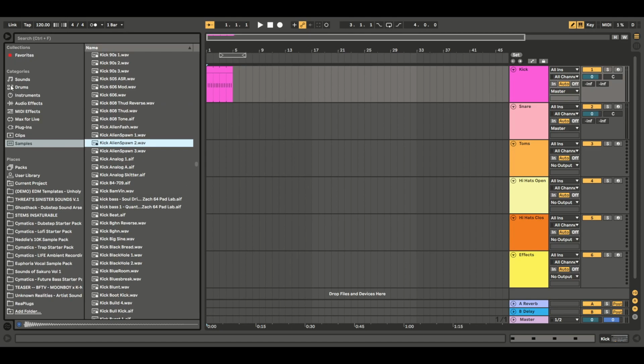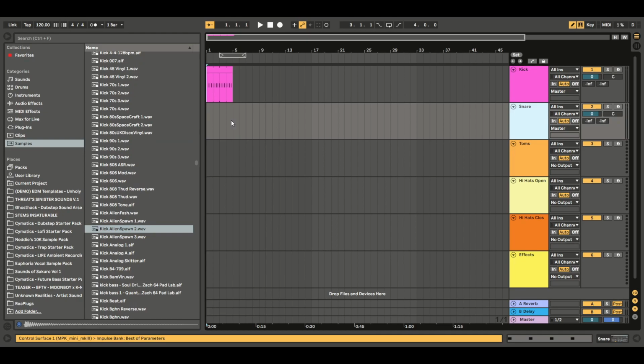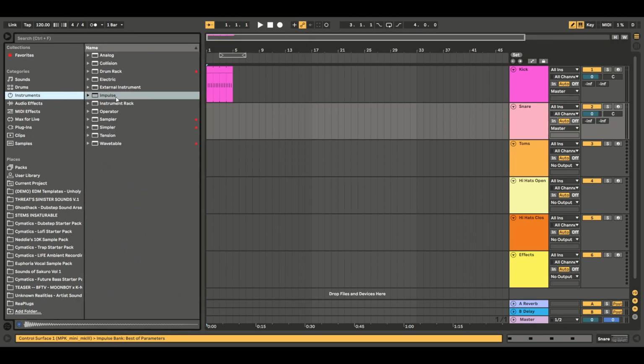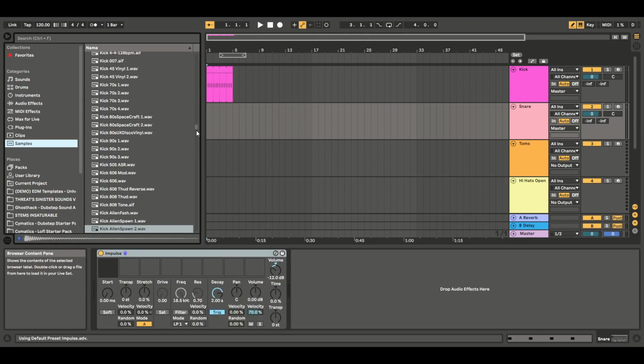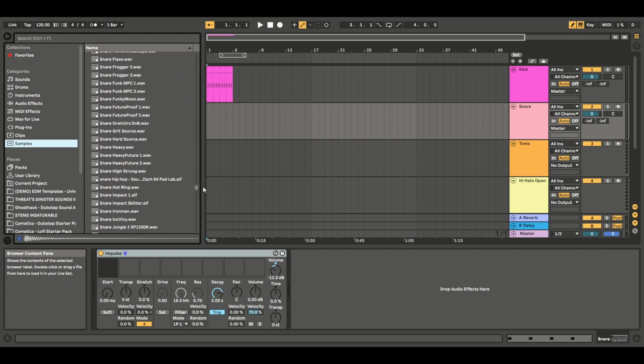Now for the snare, let's go in and pick something for the snare. Again, we need to add in an Impulse instrument into the snare section and go into the samples, drop down to the snare.